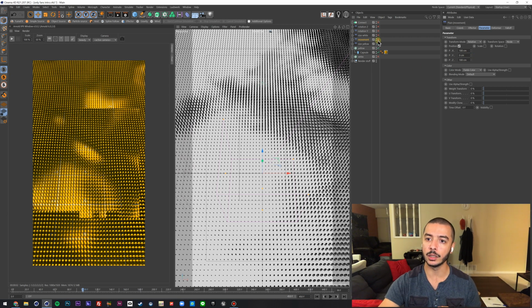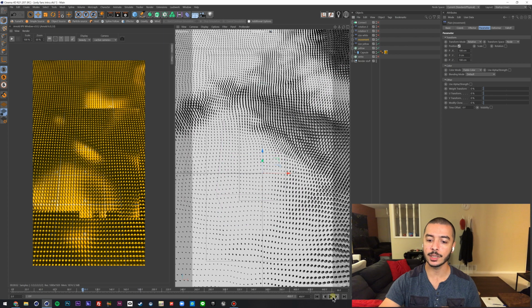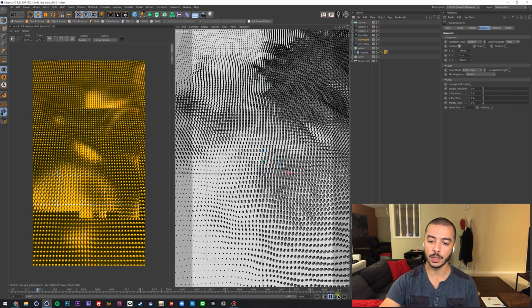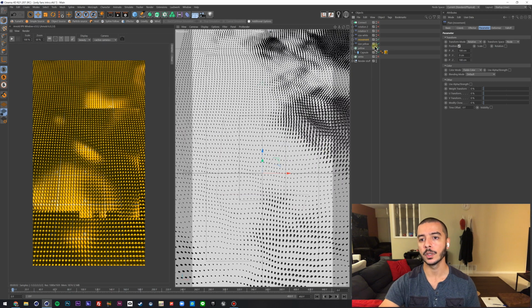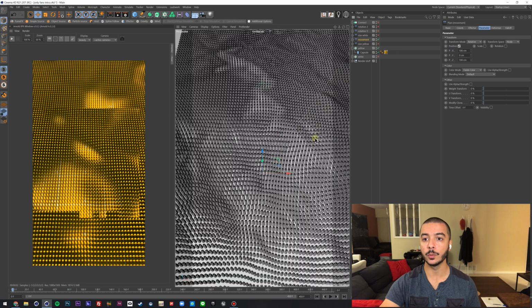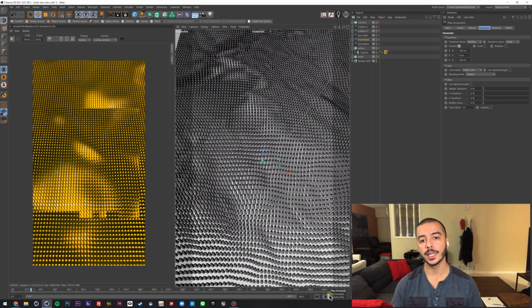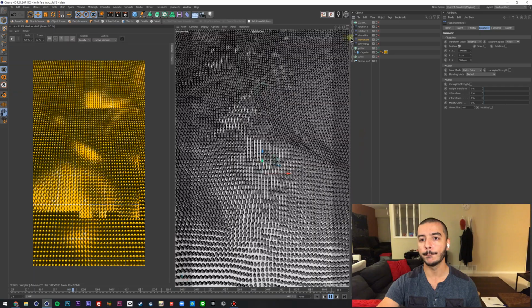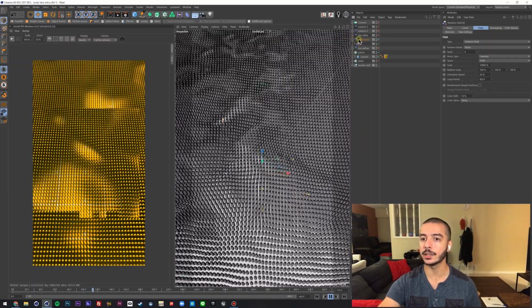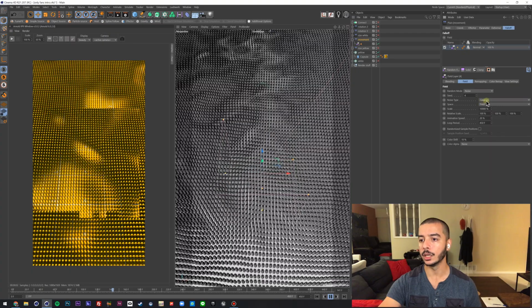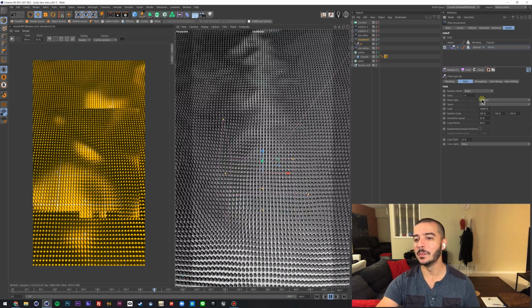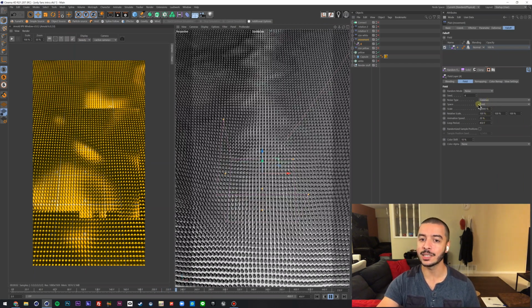So if I turn this on and start from the beginning, you can see how it's affecting the pills. I'm going to turn off the size effector so that we can only look at the movement effector while it's isolated. You can see that it also looks like it has a randomness applied to it. If I open it, you can see that yes, there is a random field applied to it. I use the Gaussian, I'm not sure how to say that. I'm using this noise, and these are the settings I'm using.